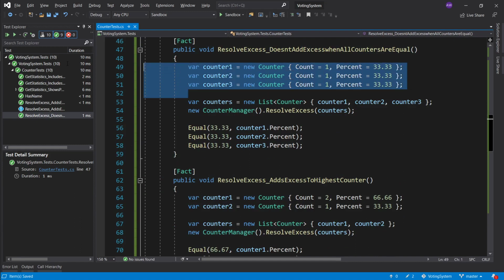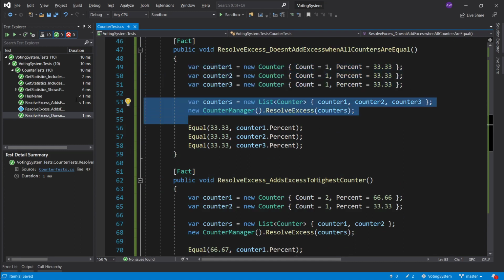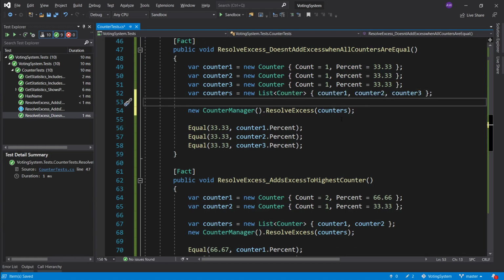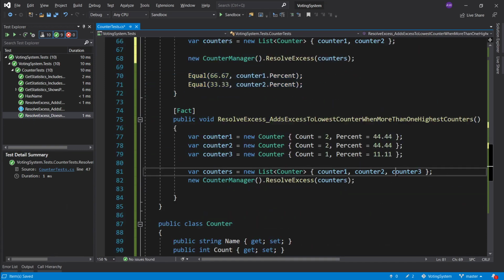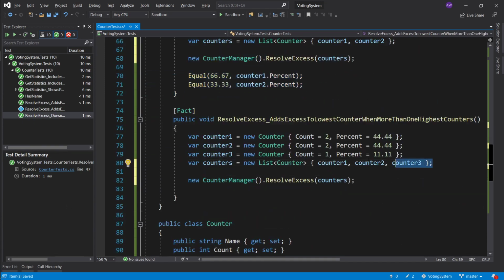Where you do the setup for the test, where you do whatever your functionality needs to be. This is the setup, so we can move it up here. We can move this one up here as well. And then we do the action, and we assert. And here as well, we can move the setup up here. So whatever information you need, you do the setup, then you execute the functionality that you're testing, and then you assert to make sure that your test passes, or that your functionality works as expected.